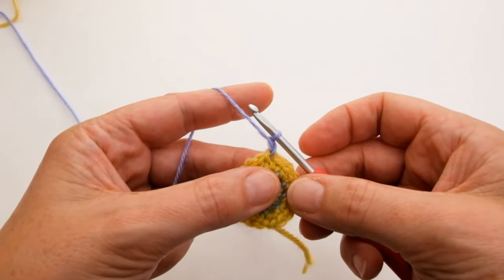It doesn't matter which way you do it, it can go that way round or that way round. But did you see I've placed that tail over my working yarn like that before I then do my next chain, and that's caught the yarn in. That won't pull now. Can you see it's caught it into the chain? So then I do my third chain and I'm ready to start my treble crochet stitches.